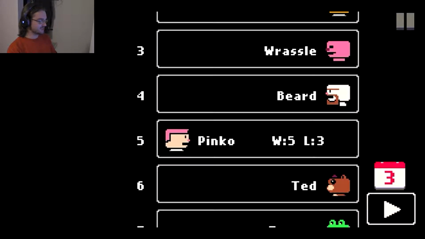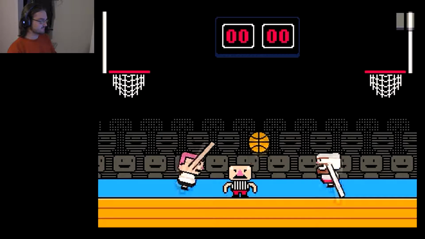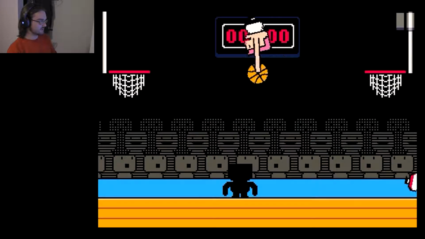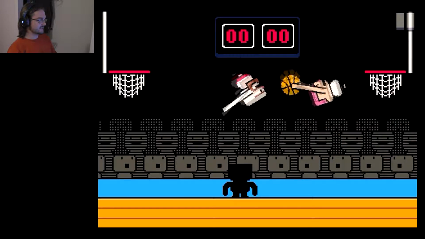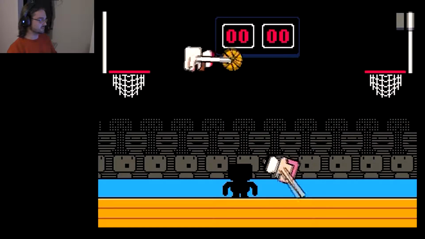Character unlocked. Oh boy, I'm not gonna make it to the top, am I? That's okay. We'll play second. We can do this. Alright, here we go. Going for the silver. Oh, get a leap! Oh, you suck.